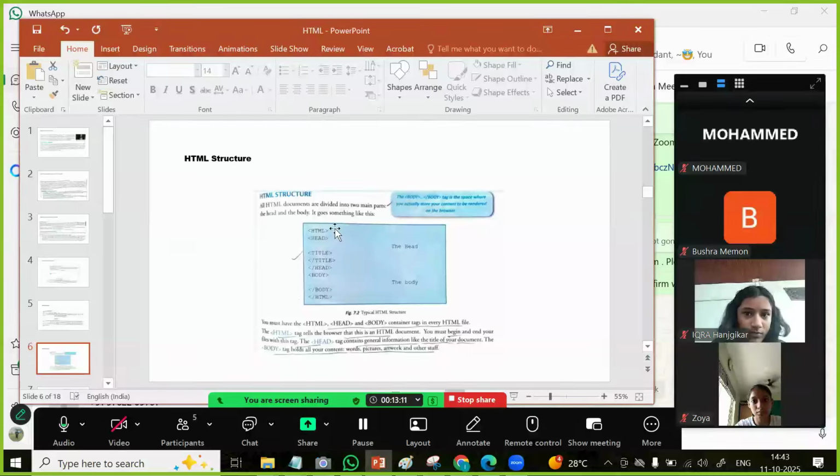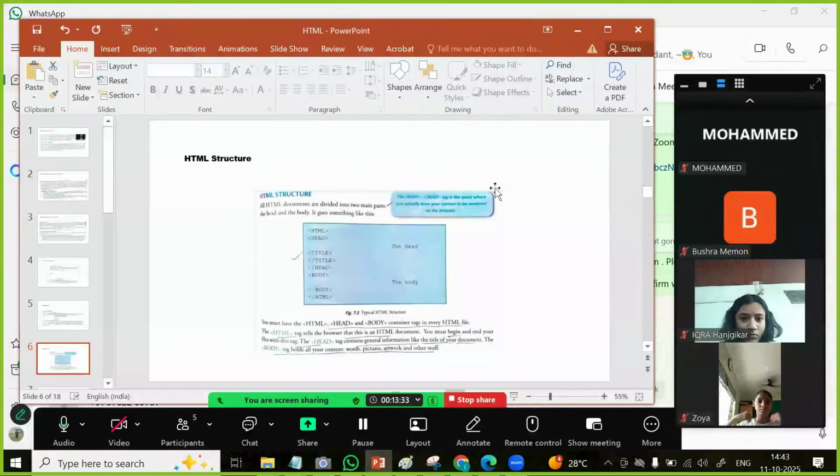See, whenever you have opening HTML, you have the closing here. So it is a good practice. First, whenever you open any tag, you close it immediately and then you include in between. Then you have the head tag, the head tag closes here, and in the head tag you have the title tag, the title tag closes here, and then you have the body tag.